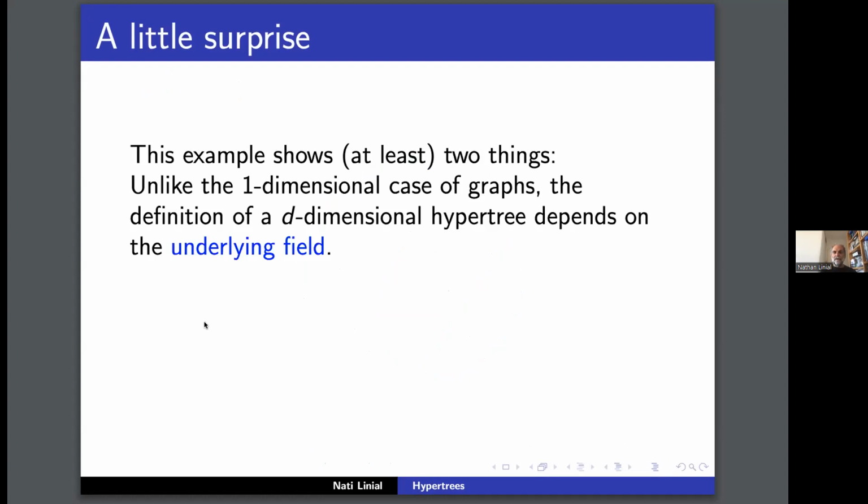In the one-dimensional case, we had this miracle that being a tree was captured both by linear algebra conditions and by a combinatorial condition. So when I say this is the rank, one should ask: rank over which field? And really, in the one-dimensional case, it didn't matter. The answer was the same. Why? Because we also had the combinatorial condition, and combinatorics doesn't know about fields in general. It does, but only if you really insist. And here, the answer does depend on the underlying field.